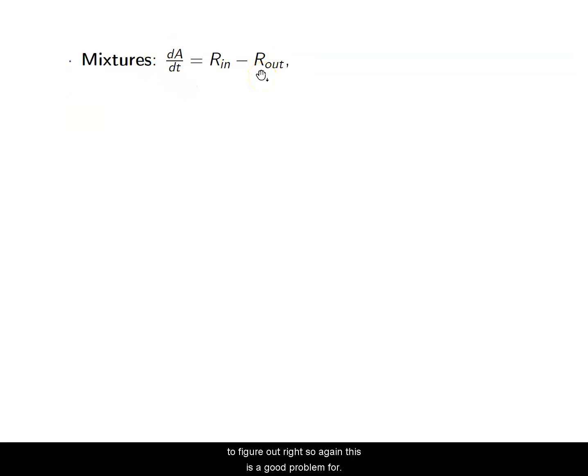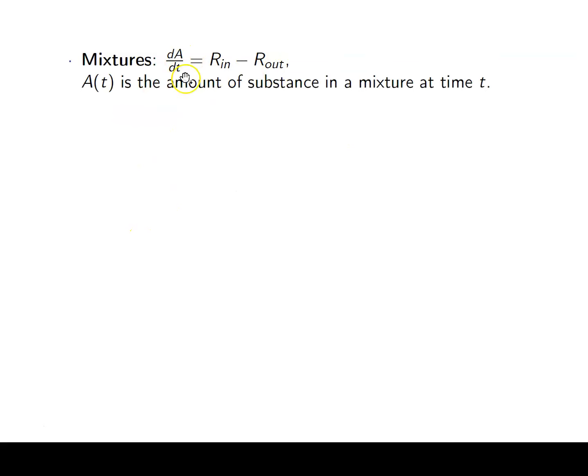So again, this is a good problem for industry, right? If you're creating something, let's say something fun. Let's say you're making beer or something, right? So you have an inflow coming in, and it's being mixed with your hop solution as it's being brewed, and then you have an outflow coming out, right? So it'd be nice to be able to model this, right?